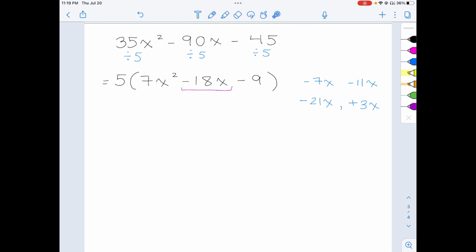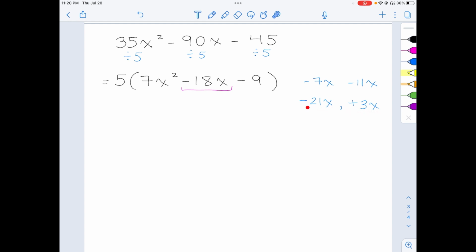I know that this needs to be one of them negative and one of them positive because this last term here is negative. Okay, so if your C value is negative, then you know that you're going to have a mix of signs here, similar to the crisscross example and similar to when we did simple trinomial factoring. So because this is negative, I need to have one term negative, one term positive. And because my answer ends up being negative, the bigger term that I'm rewriting it with is going to be negative, and the smaller term will be positive, because this negative 21x plus 3x is still giving me a negative number.